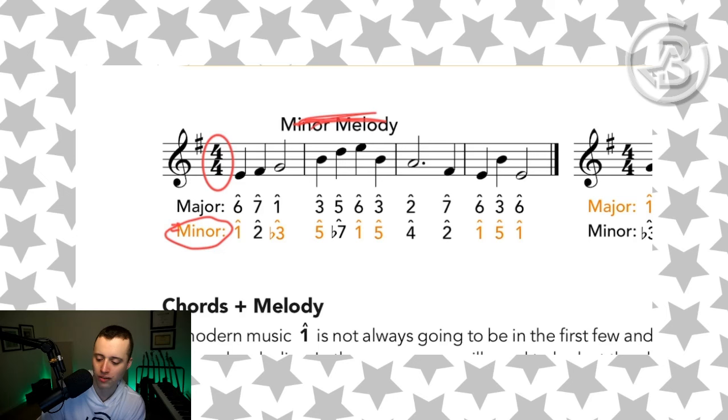So having that 1-5-1 here, we can see that sure enough, lining up with our strongest and strong beats, we have scale degree 1 here on our strongest beat. We have flat 3 here on a strong beat. Even here in measure 2, we have 5-1-5. So can you see that the common notes for the minor key, first of all, there's more of them, and second of all, they're landing on strongest and strong beats in a way that if we imagine it from the major perspective, it really doesn't make as much sense.